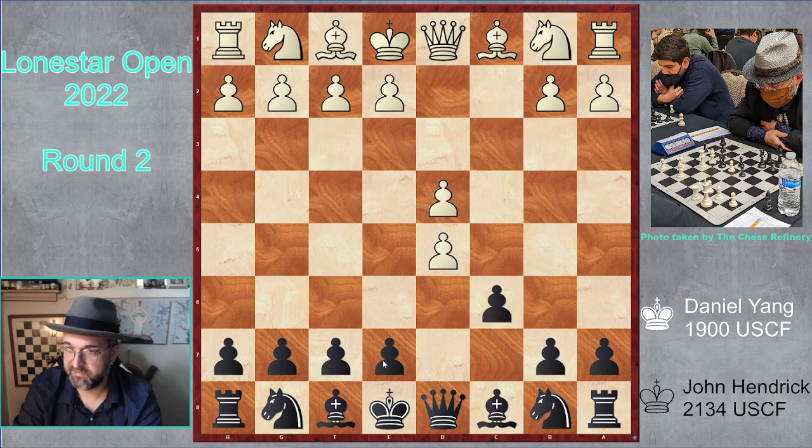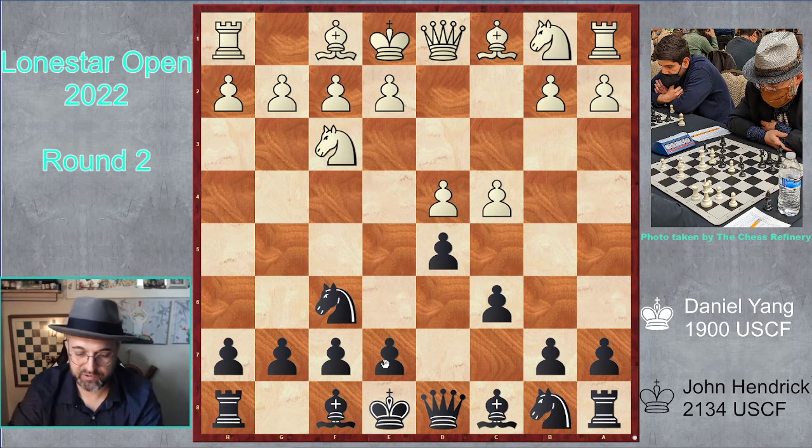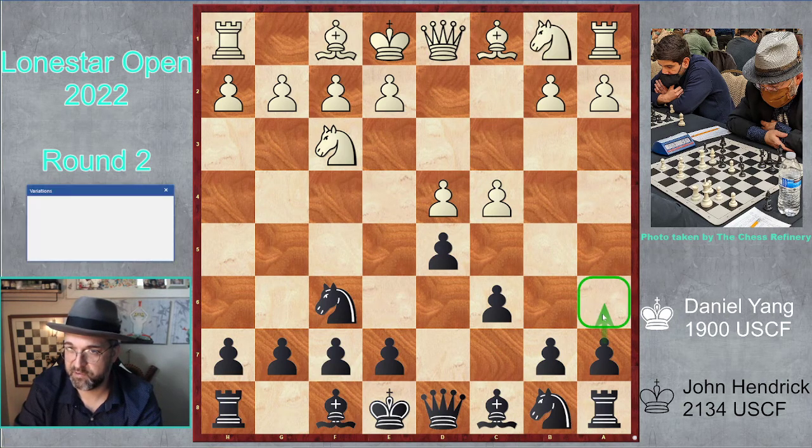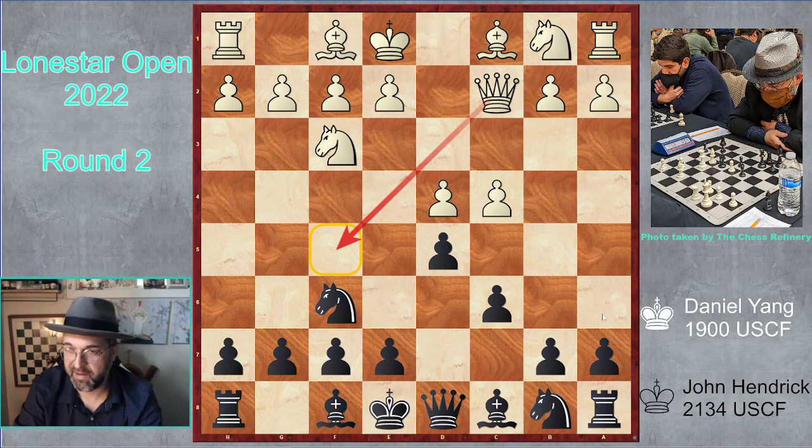So we have the Slav. My opponent plays knight f3 though, and we have one of the main lines. I usually play into the Chepaninko later in the game. After something like knight c3, I'll play the Chepaninko variation. But my opponent plays the unusual queen c2, and I am out of book already.